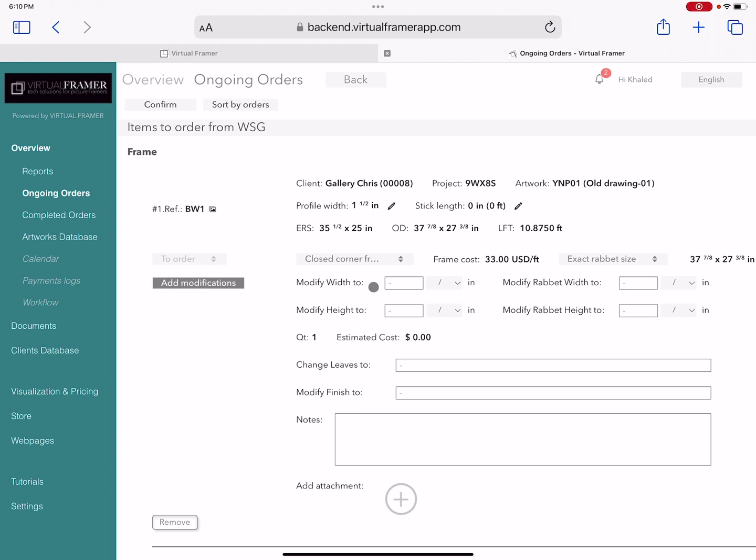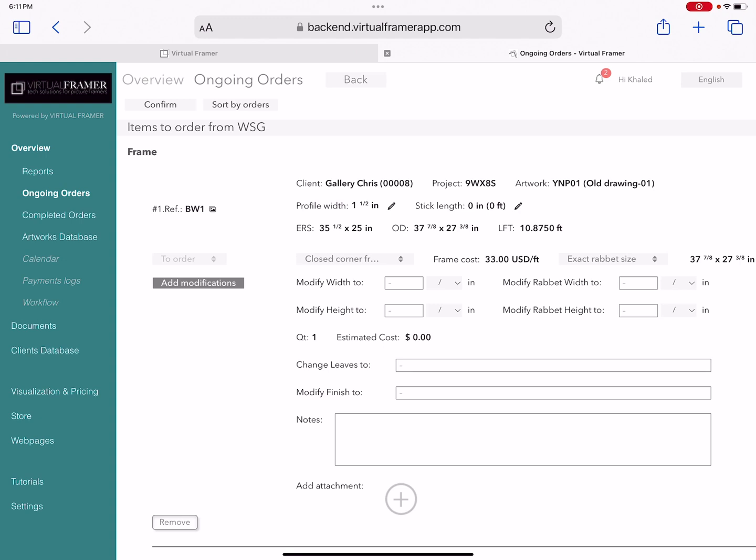So here I can say how I want to modify the width, how I want to modify the height, how I want to change the leaves or the finish. I can enter notes here, and I can even add attachments to my order if I need to make a new drawing or a new sketch or enter any information or pictures or anything to explain to my vendor what I want. So this can be a very important tool to help you with your orders.